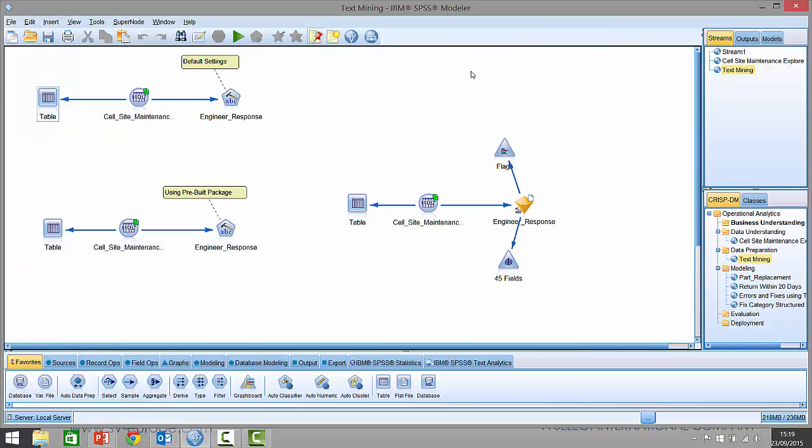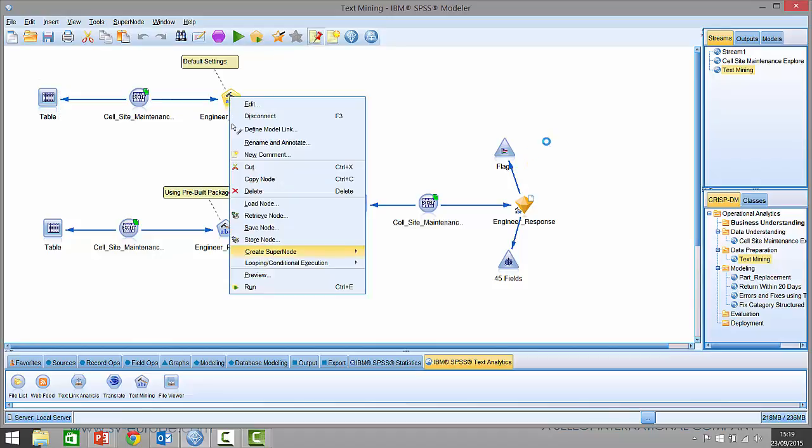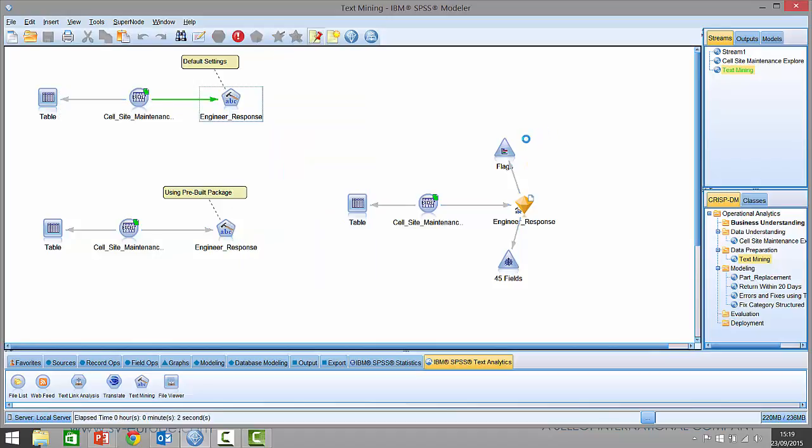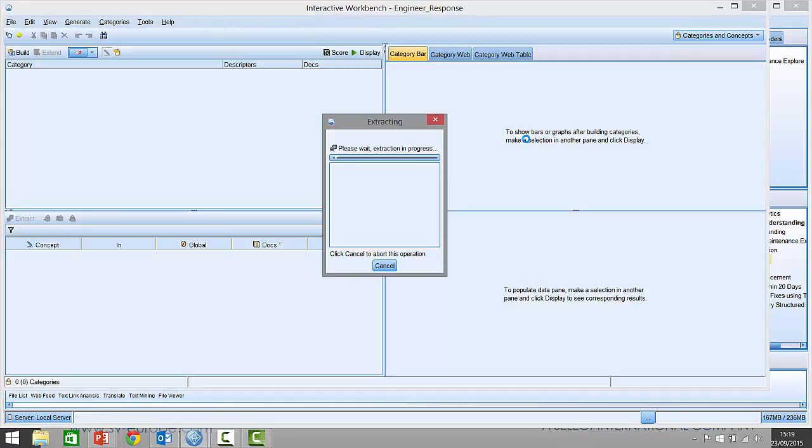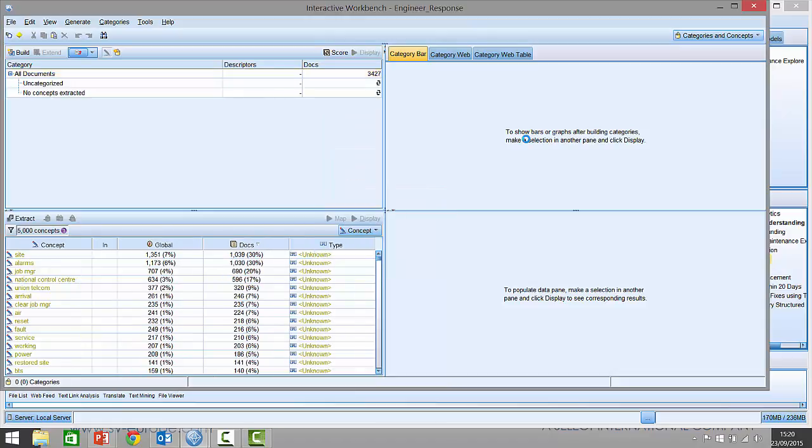If I want to mine that, I can use the text analytics extension of Modeler to do so, and this will allow me to read free text in fields such as Excel files, or from customer reports such as call center logs, or error messages that have been generated and put in a database. There's a lot of different formats I can read it from, but to show you what happens if I just run with the default settings on this field, engineer response, we can see that it's going to start mining that text and trying to pull out what it calls key concepts, which are words or phrases that occur within the text.